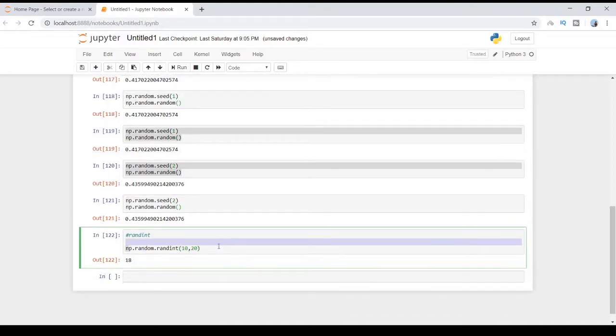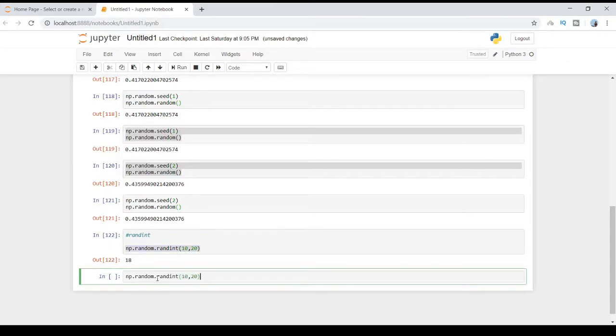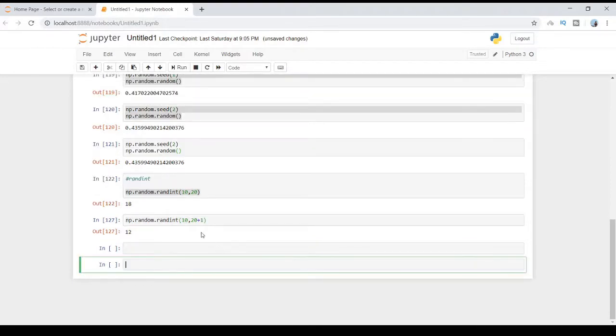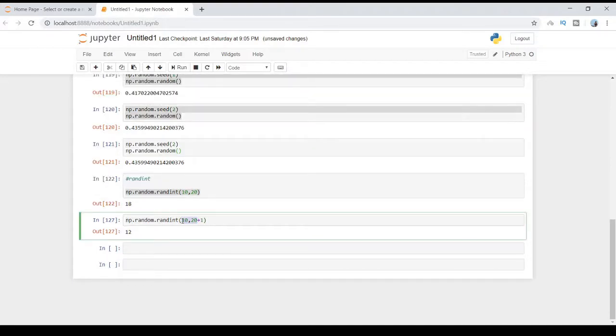A random value is picked between 10 and 19. The last element, the endpoint, is always excluded. If you want the endpoint as well, you can always add +1. Maybe not in this session, but you will see the value 20 at some point.